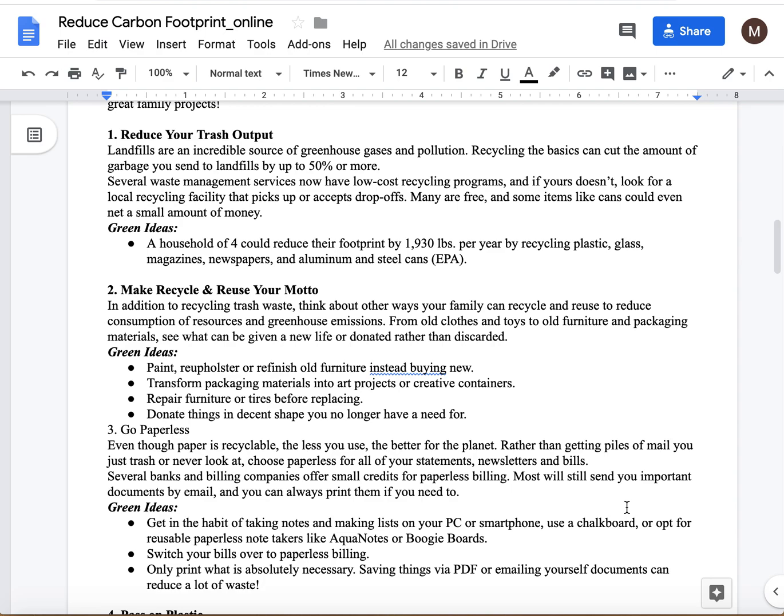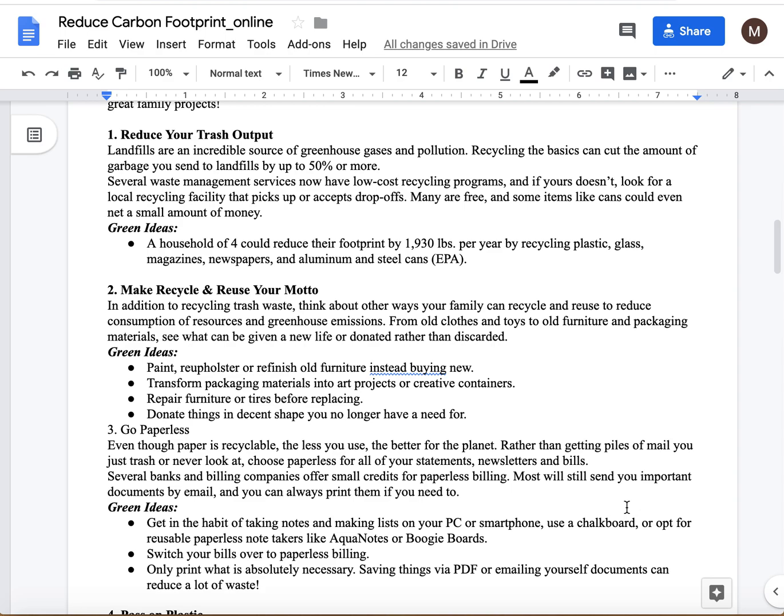Number 1, reduce your trash output. Landfills are an incredible source of greenhouse gases and pollution. Recycling the basics can cut the amount of garbage you send to landfills by up to 50% or more. Several waste management services now have low-cost recycling programs, and if yours don't, look for a local recycling facility that picks up or accepts drop-offs.